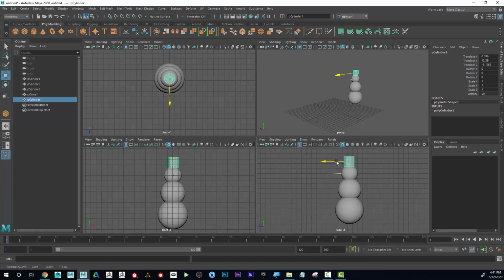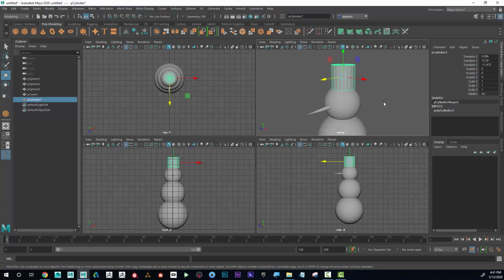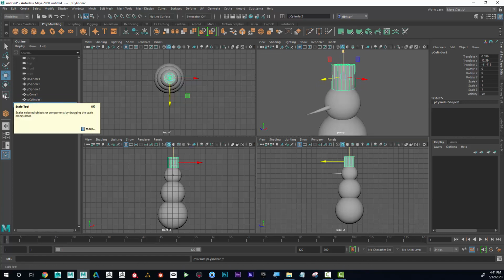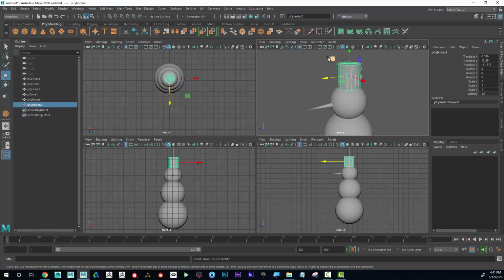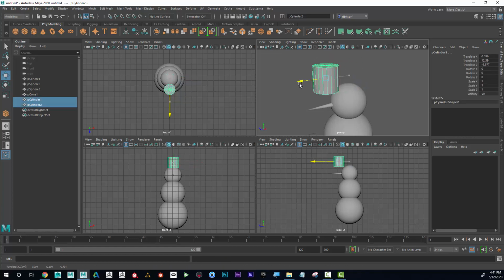And now I need the little brim of the hat going around. So what I could do is duplicate this shape. So I'm going to hit Control D to duplicate. And now it looks like nothing happened, but if I move this forward, I can see that it did duplicate that shape. Okay. And when I move it, I want to make sure that I don't drag over both of them and move it because then they'd move together. I want to make sure that I just click one of them and then move it. And now I can see it like this.